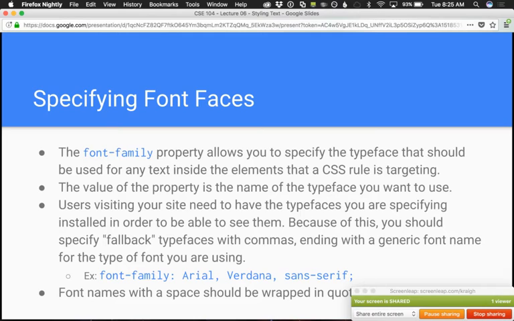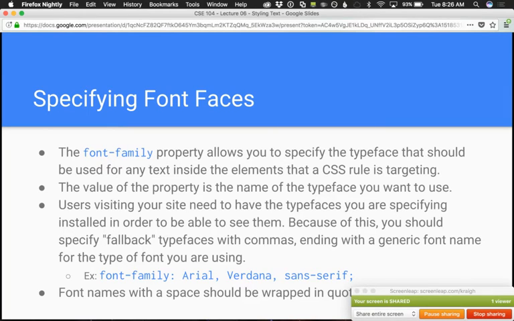And if not, you need to be able to provide a fallback font name with more generic fonts to what you're using. Here's an example of how we do that. We've got the font-family property. We set Arial as the font for some element that we've selected. But then you use commas to separate the fallbacks. We've got Verdana as the first fallback. So if Arial doesn't exist, which would be rare but could happen, so the user doesn't have the Arial font installed, we'll go to Verdana. If they don't have that installed, we can provide a generic form of the font to say, okay, any sans serif font that you have, and the browser will usually have a default font for each type.